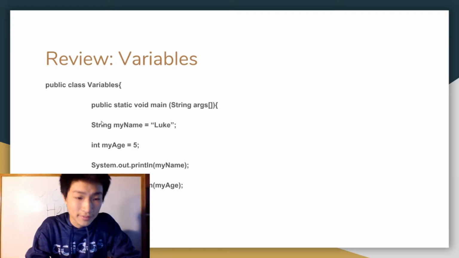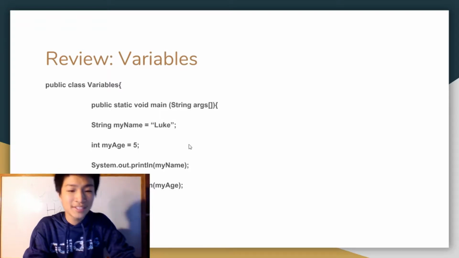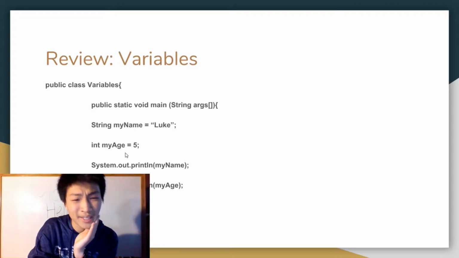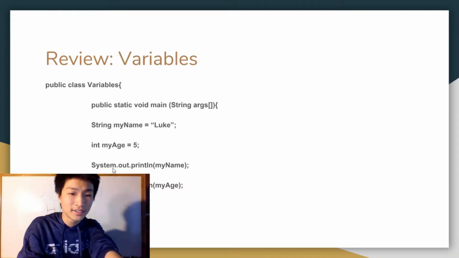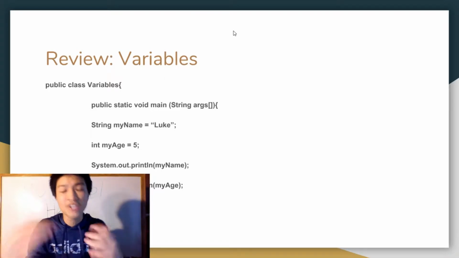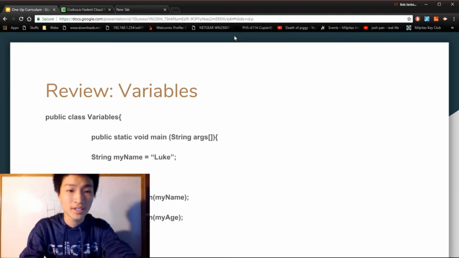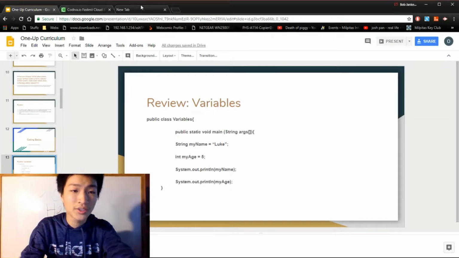Well, we have this is the meat of the code, basically. This is the meat of the code that we're going to be editing. And let's check out. I talked about an IDE last time, and which one we're going to be using. We're going to be using an IDE called Codiva.